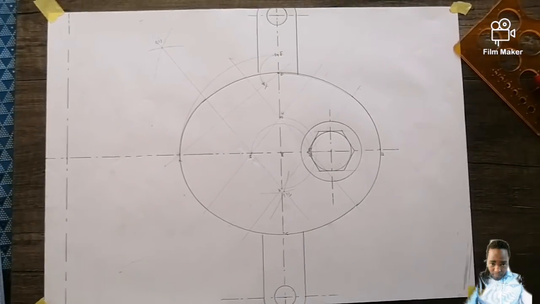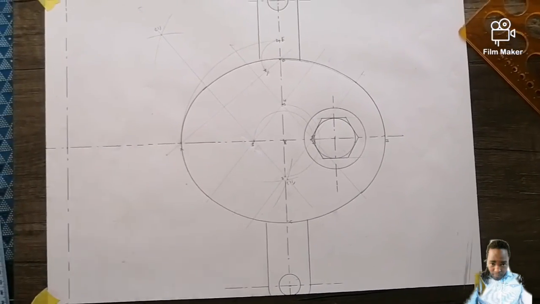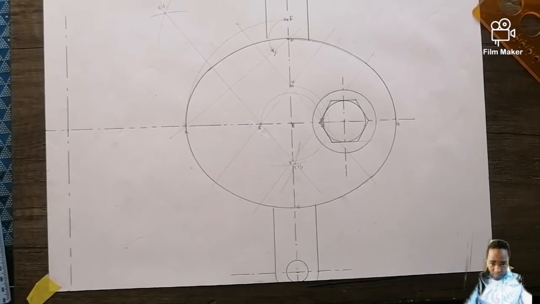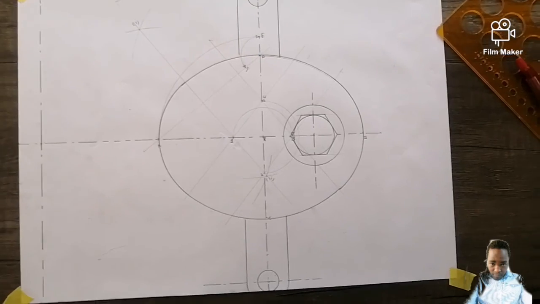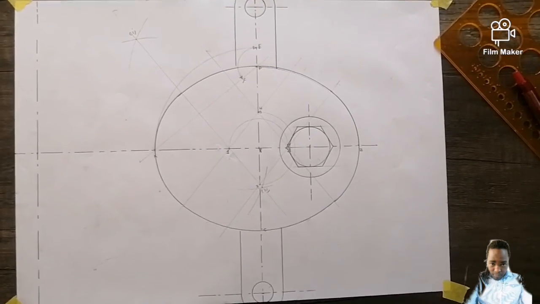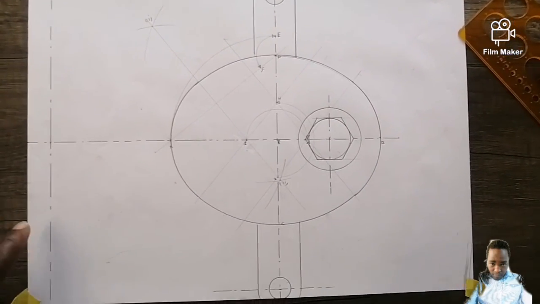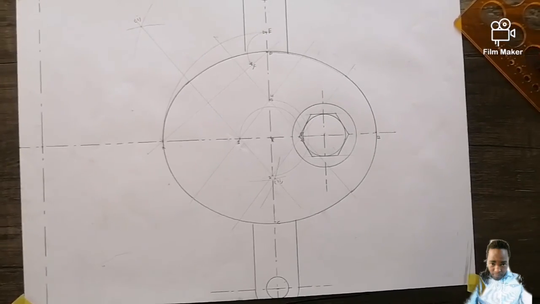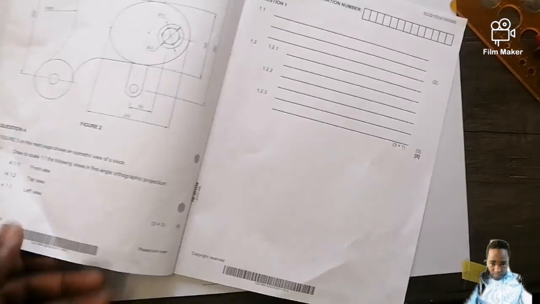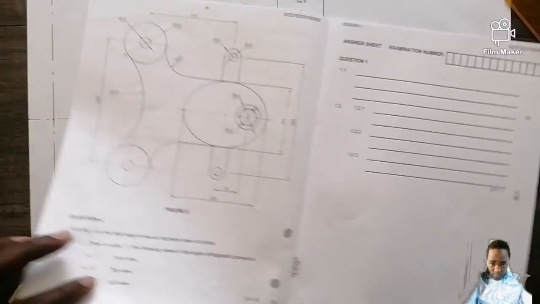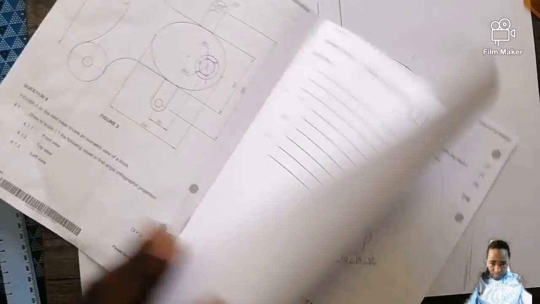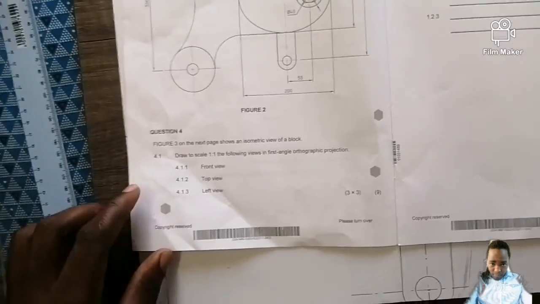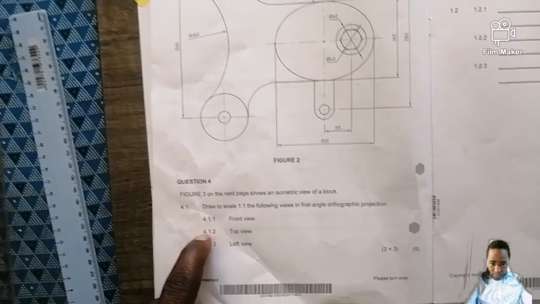Yes, it was going to fit, but how about the other question now? Even some of our drawing instruments cannot even open to such an extent, especially the drawing compass. You see here, they're saying radius 160, which is something very big. Okay, so let's try to do question 4. Where's question 4? This was question 3, this is question 4.